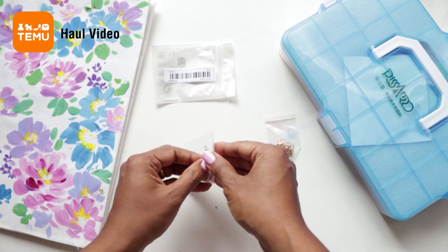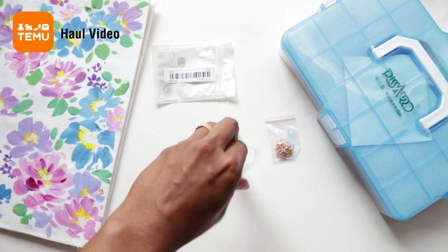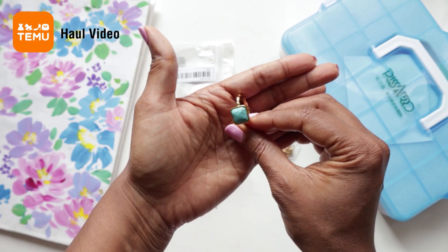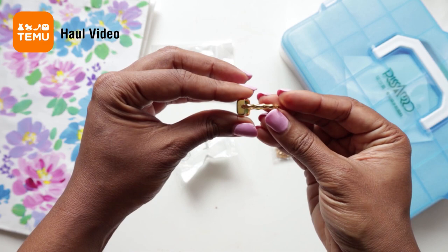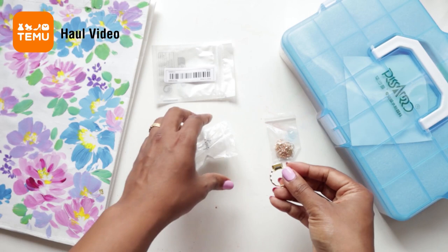And then here we go — you guys also know I love my rings. So I ended up getting a ring as well. It is this little turquoisey sort of ring. Unfortunately it is way too big for me, even if I put it on my thumb, but I do love it and I'm going to try and see if I can get a proper size. This ring is priced at $2 Canadian — very reasonably priced.